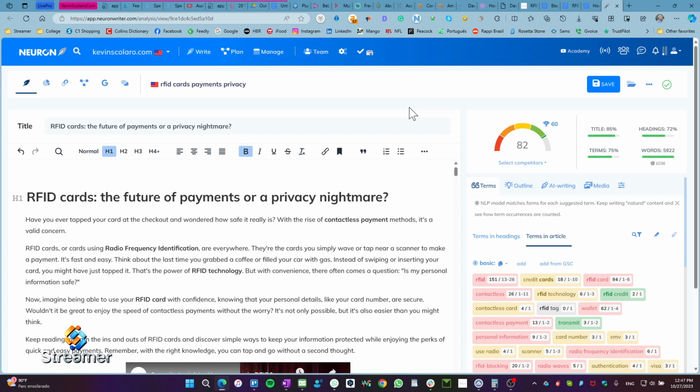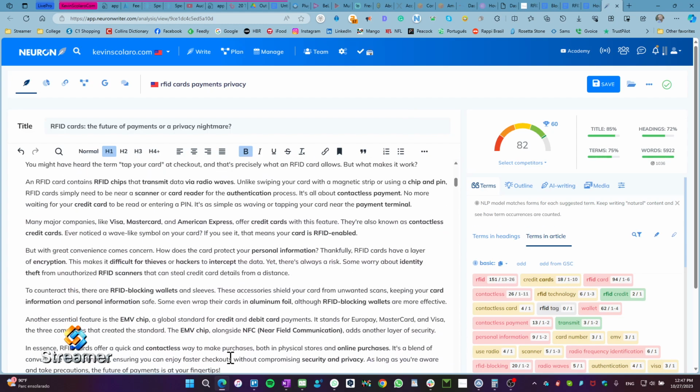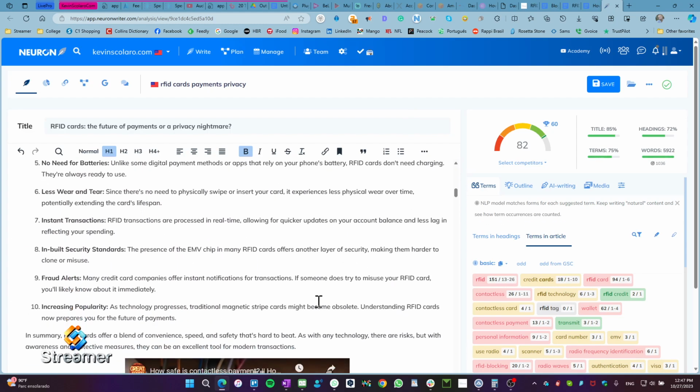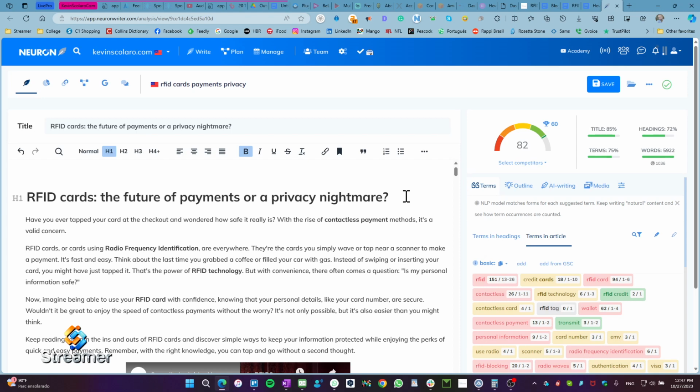So in this case, we should send that back to the writer and say, we need summarizing these particular paragraphs, for instance, or maybe there's even redundant information inside of this article that needs to be condensed and taken out.